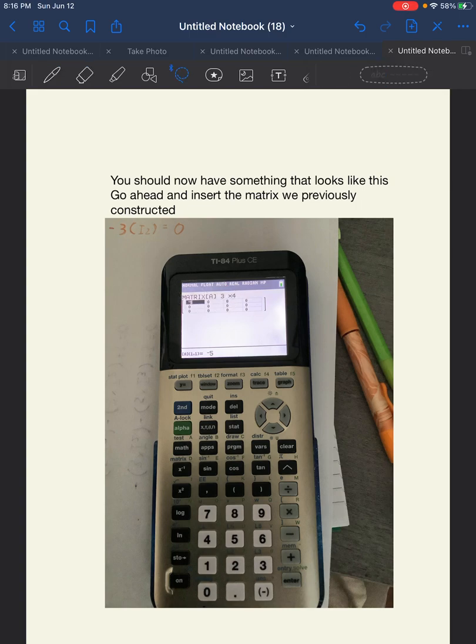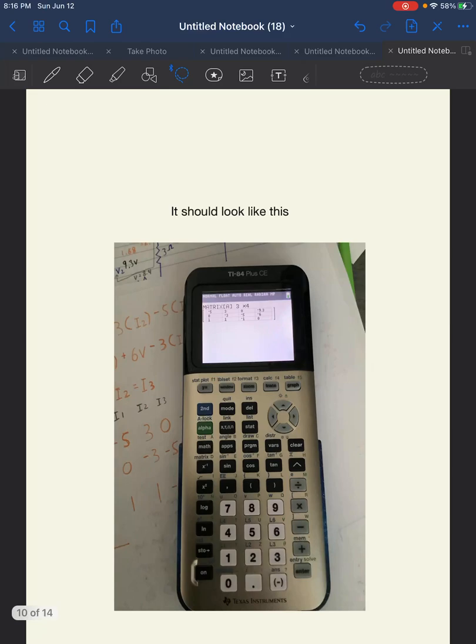And then once again, you're just going to go to each of those and insert these values that we have. So you would start there, you'd put negative 5, then it's going to bring you over 1 to the right, 3, 0, negative 9.3, 0, negative 3, negative 5, negative 6, 1, 1, negative 1, 0, until you're completely done entering all the values into the matrix. Once you do that, you should have the overall matrix in your calculator that looks like this right here. Click second and quit. Where's quit again on the calculator?